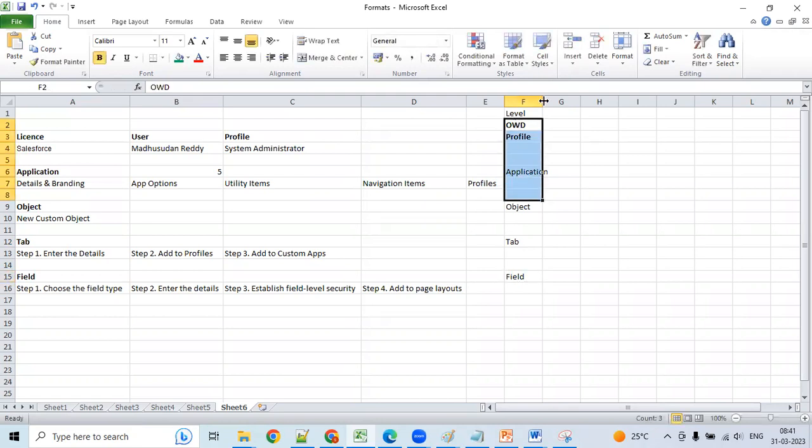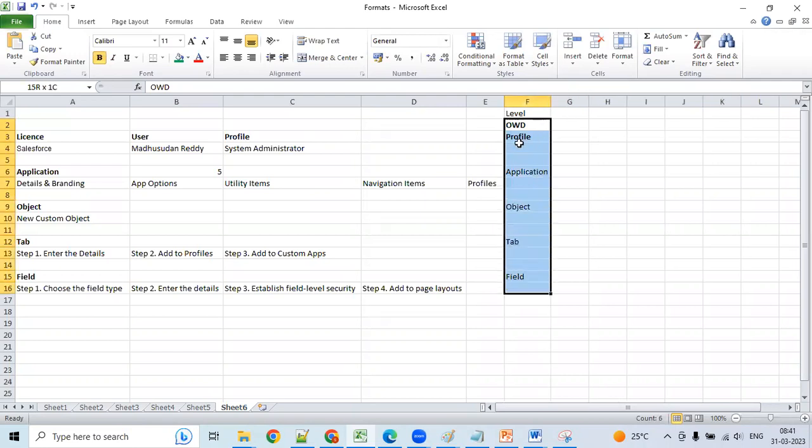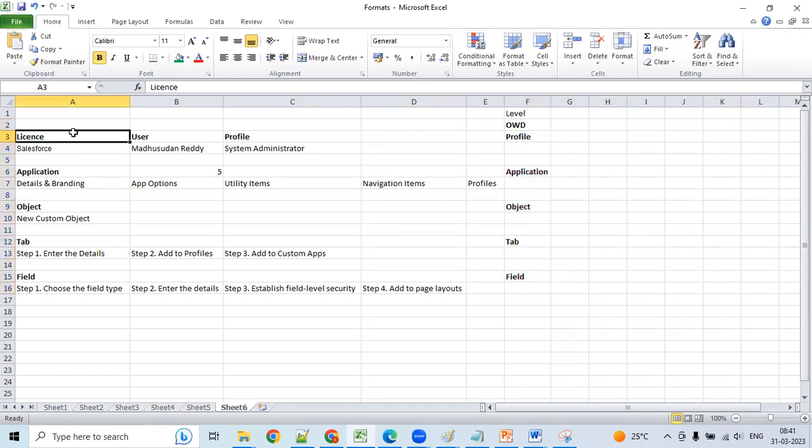This is data security in Salesforce. These are separate topics. License, user, profile is a separate topic. This is one topic. Along with this profile, you will have permission sets.